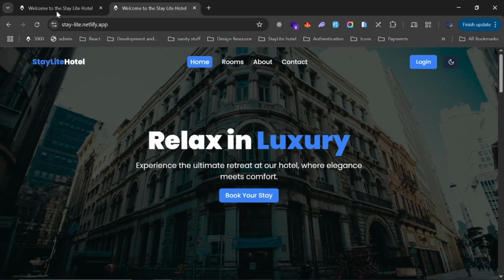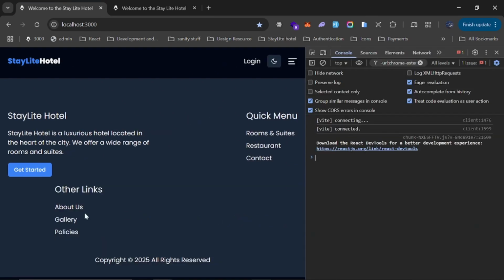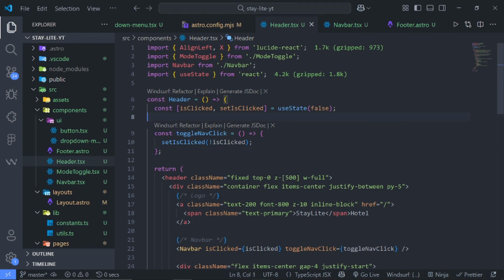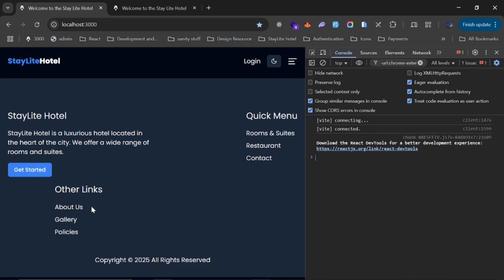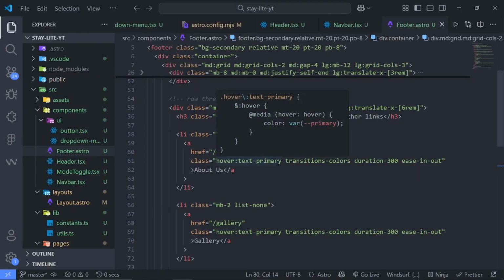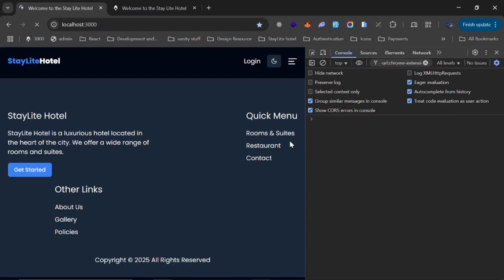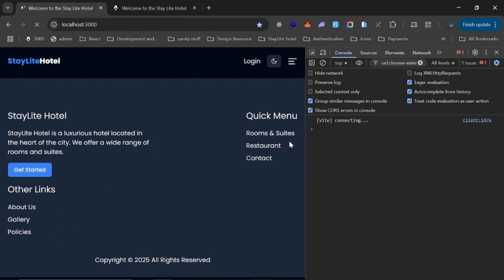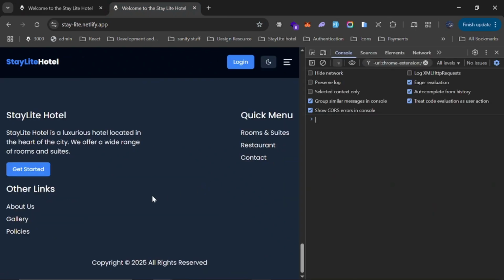Alright, so the first thing we're doing is I'll open my DevTools. And I just noticed that there's a little issue right here. Let's quickly fix that. So I'll go to VS Code and look for the footer, the Astro file, and this should be the third row. So 1, 2, 3. And I guess this should be on the large devices, not medium devices. So if we check back now. Alright, so it's fixed. I think it's the same with this one as well. Yeah.